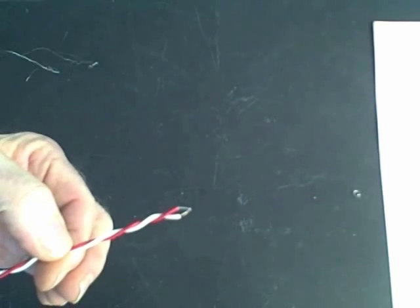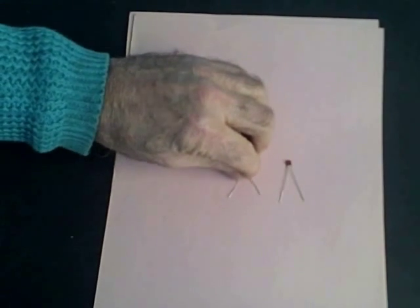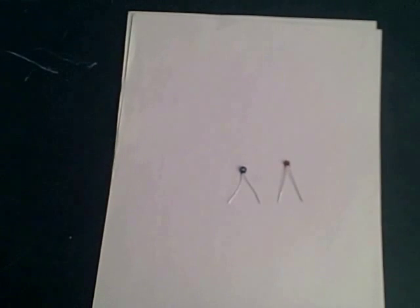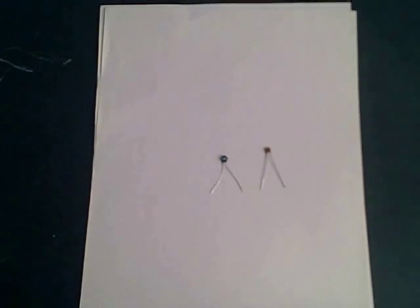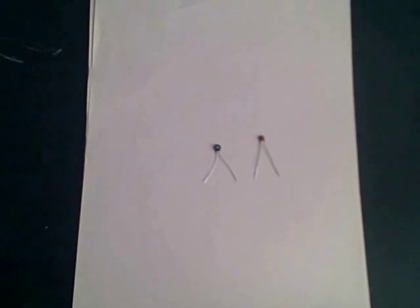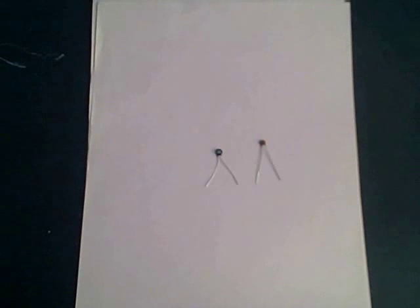There are other kinds of probes that respond to temperature. The next one we want to take a look at is the thermistor. Here are examples of thermistors. On the left, the thermistor is a 5K NTC thermistor — in other words, at room temperature the resistance across the thermistor is approximately 5 kilo-ohms. The one on the right is a 10K NTC thermistor. NTC means negative temperature coefficient. The resistance gets lower as temperature is applied — that's why it's negative temperature coefficient.